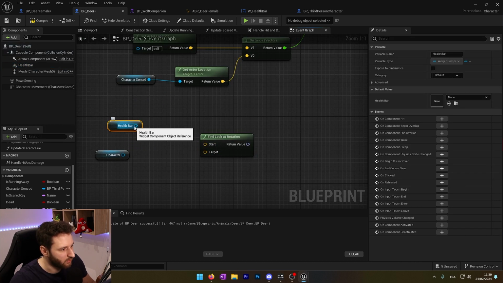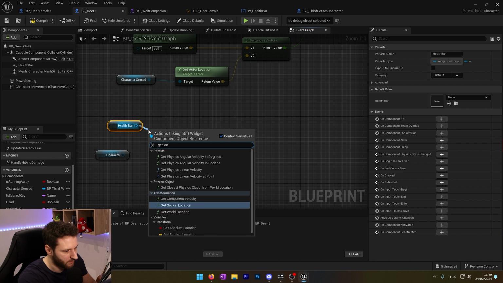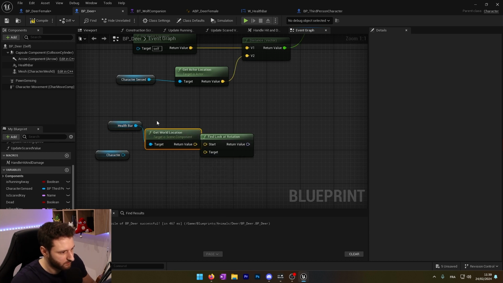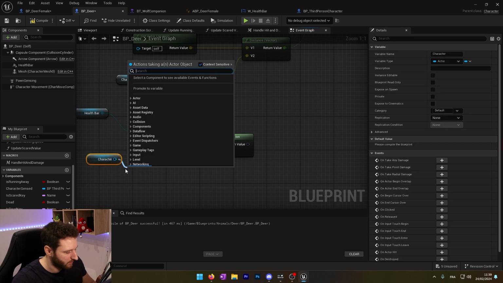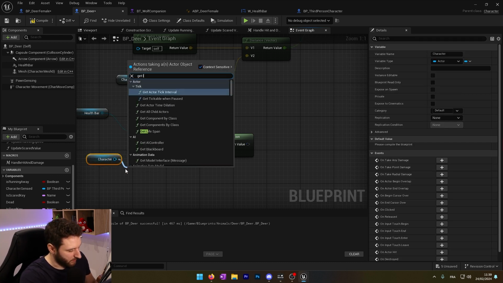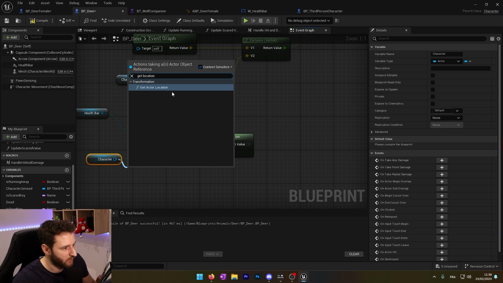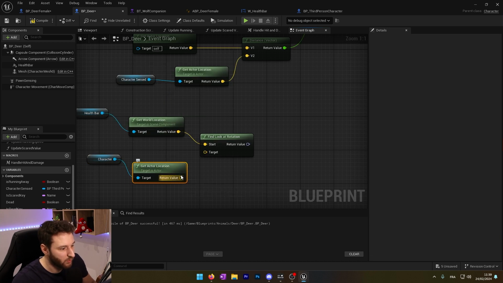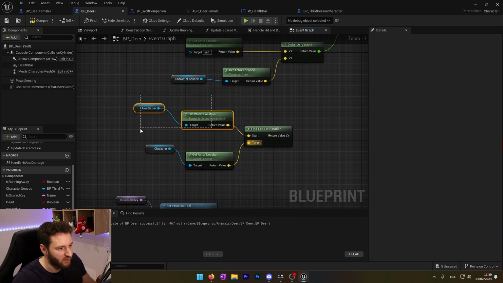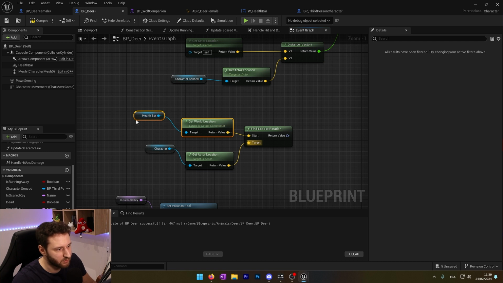The start will be the health bar, get world location, and the target will be the character, get actor location. Now we'll get the rotation that we need for the health bar to be looking at the character.